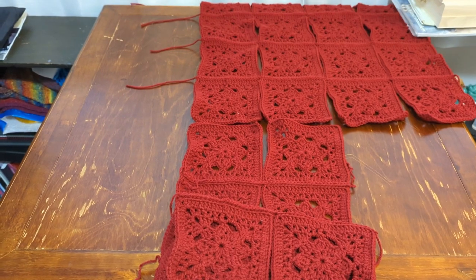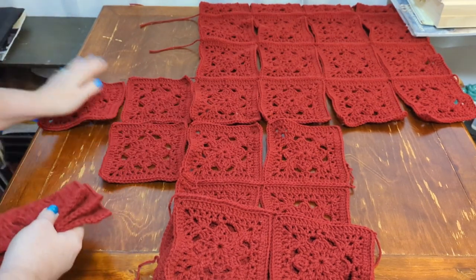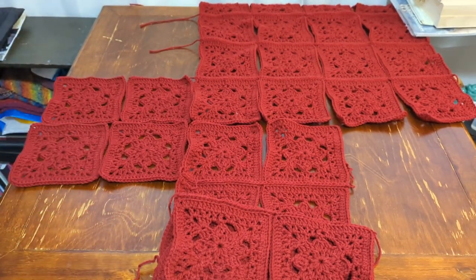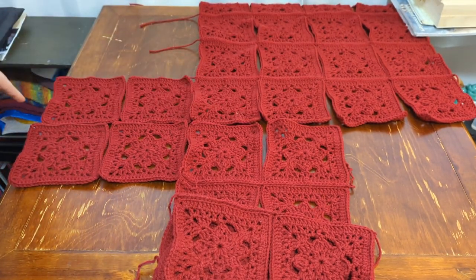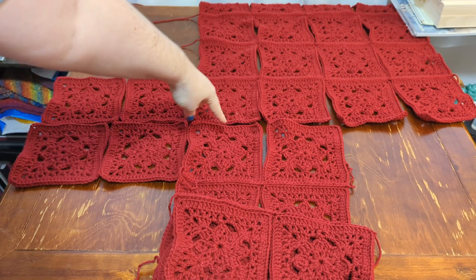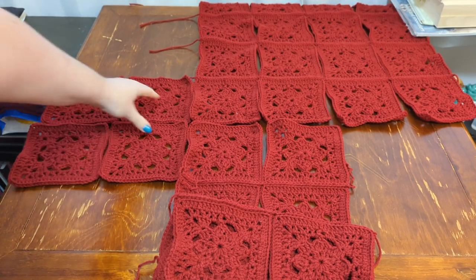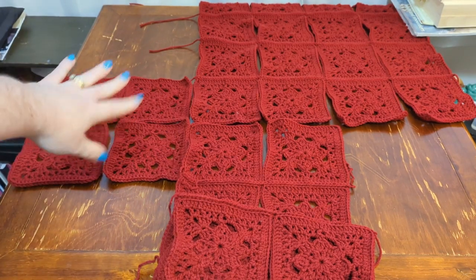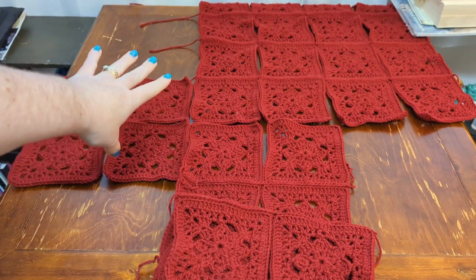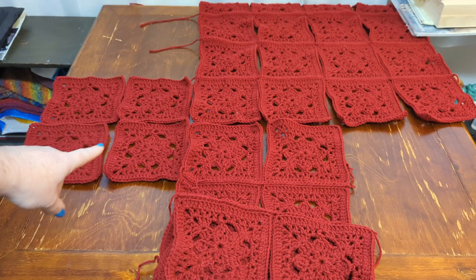also the sleeve squares. So basically, I'm going to join these together using one big slip stitch chain, joining together the shoulder and down the sleeve. And then what I'll do is, instead of actually joining together the bottom side of the sleeve, I'll just pin them with safety pins or stitch markers or something. Just so I can try it on and get a sense of the fit before actually attaching them.